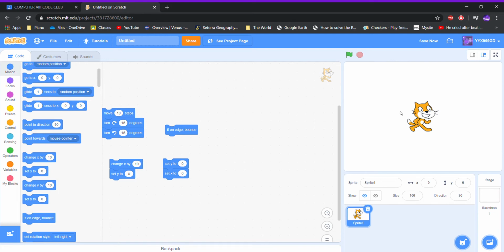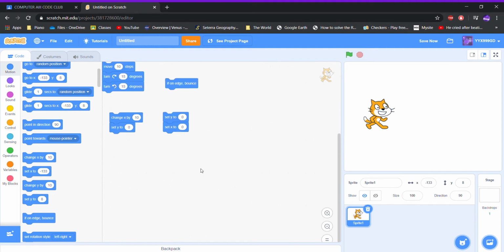So we have this little cat, and I'm gonna move to X and Y. Okay, first we're not gonna get that confused. First, we're just gonna learn what X and Y is. So, let's see. I'm gonna put the X and Y's into zeros. Like this. Zero. Perfect. Now, you might see this cat is literally in the middle of the screen. That means the X is at 0 and the Y is at 0.